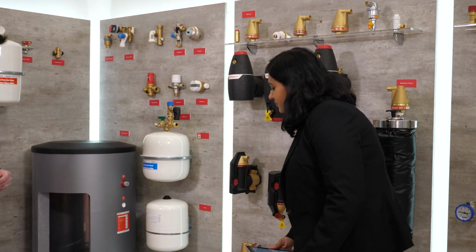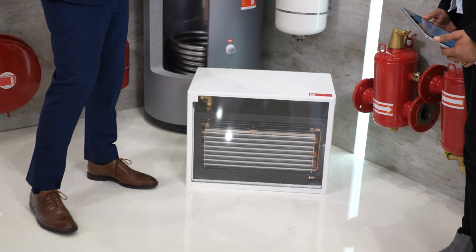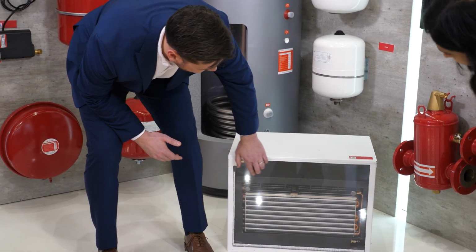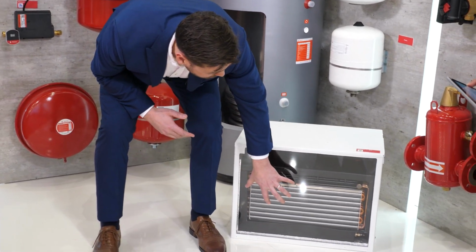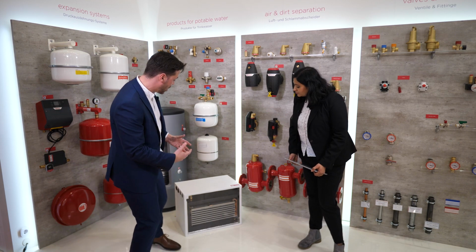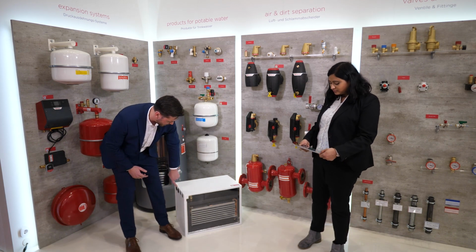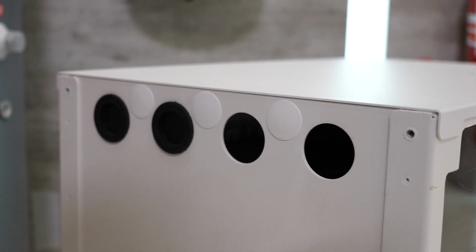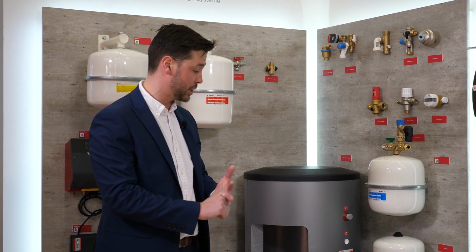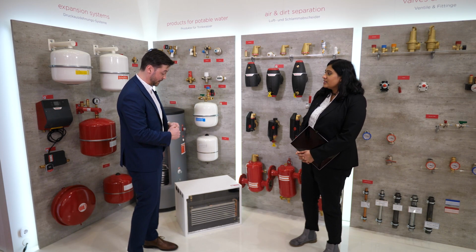And do you want to really look into the product and explain a bit about that as well? Absolutely. So it's quite a simple shape. By utilizing a phase change material, we've been able to use a box type shape. And inside we can see that we have a casing which houses the plate heat exchanger, and what you can't see in this example is the physical phase change material, but that would sit in and around this plate heat exchanger. And then we have 4 pipe connections, for your flow and return from your heat generator, and for your cold and hot water connections. It's quite a simplistic product, but yeah, very compact.